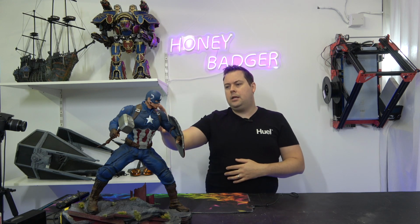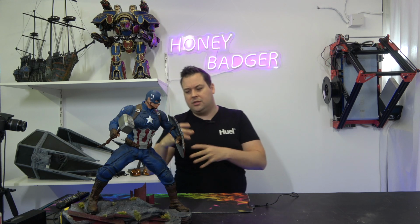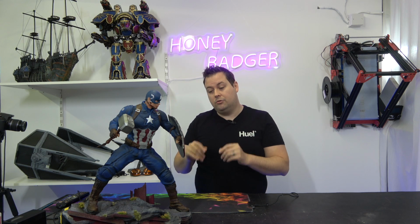So I think he's about 1,200 hours printing all in, mainly because the size of his torso and the size of his legs were quite difficult to get printing in the right orientation with a lot of supports. I do use tree supports for all of my models, and I find that makes a really big difference to the amount of filament that I use. The only issue really is that means you are stuck in Cura, because Cura are pretty much, as far as I'm aware, the only slicer that lets you use tree supports.